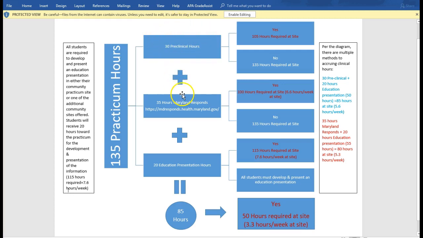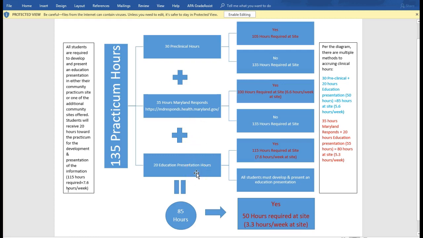You also have an option of completing the Maryland Responds program. Again, that information was also available to you in the Nursing Student Resource Center. If you're still interested, you can take advantage of earning 35 hours towards the total 135 hours at this website. When you complete the program, you will be given a certificate. You will send that certificate electronically to me, and you will get credited for 35 hours.